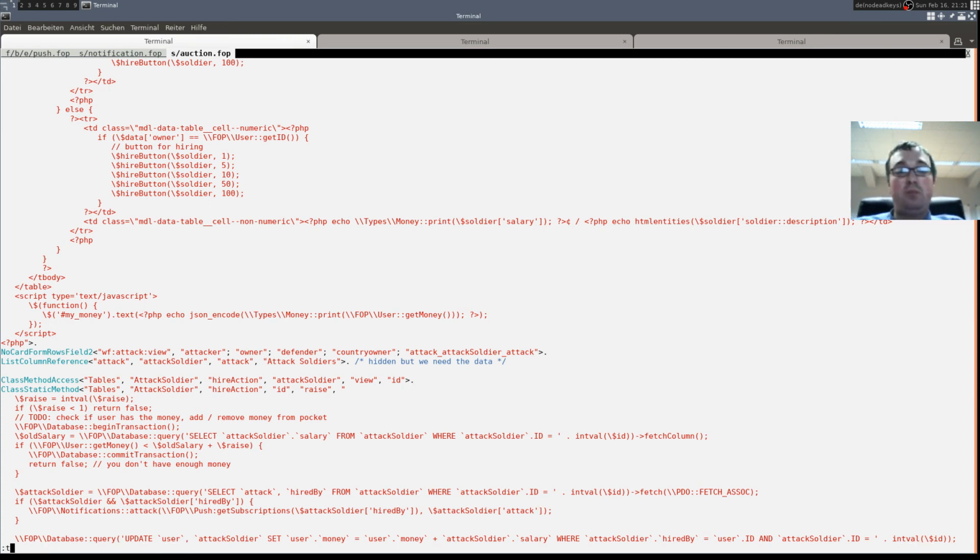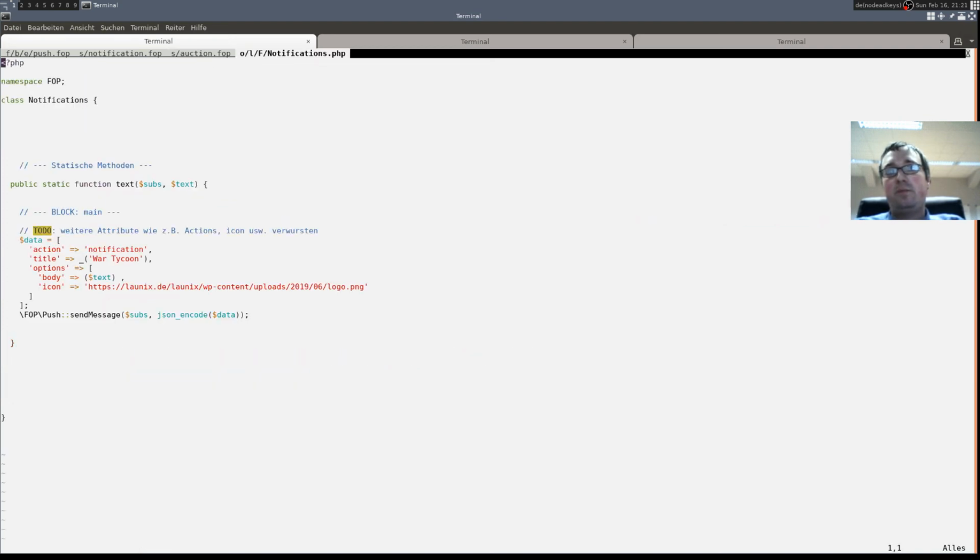A little bit complicated, but let's see. Out lib fob notifications. There we have a notification type text.